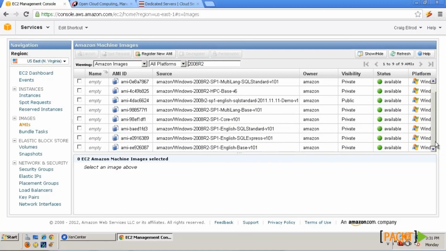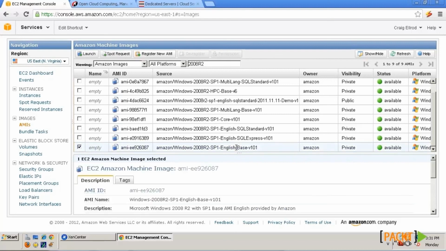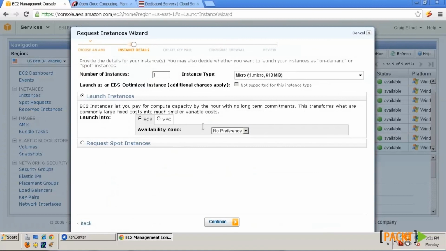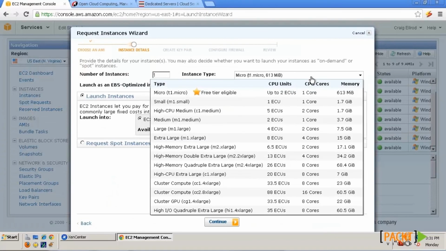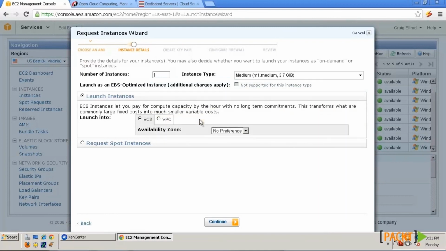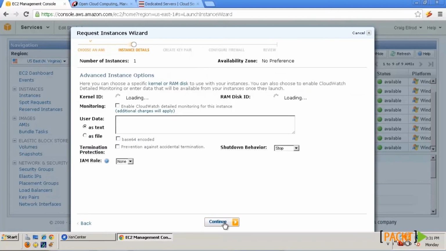Amazon has created a Windows Server template already for me, so I select this one. And then I click on Launch. I'll select a medium-sized server, and I can launch it in EC2. I'll go ahead and finalize the launch.